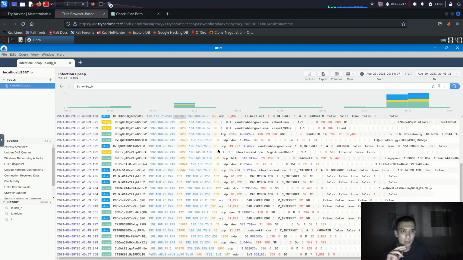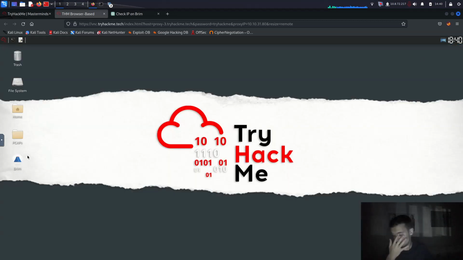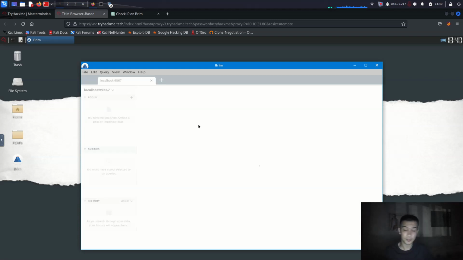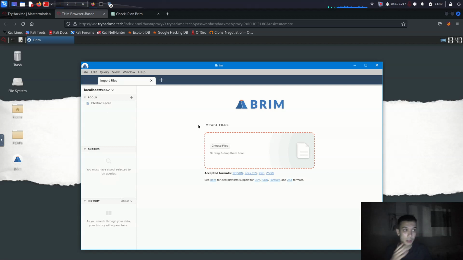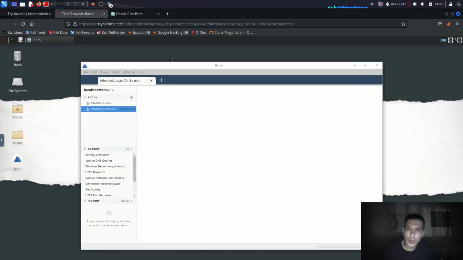What's the problem? So let me close these tabs and try to restart and bring it in one more time. Yeah, choose files and select the first one.